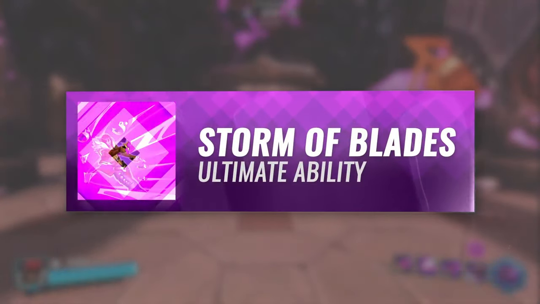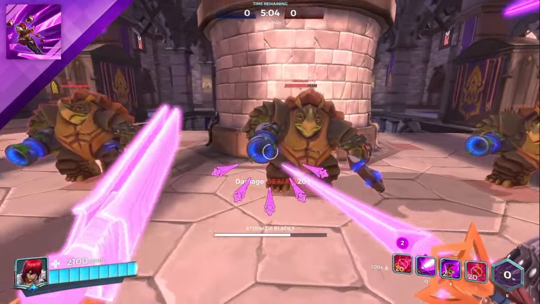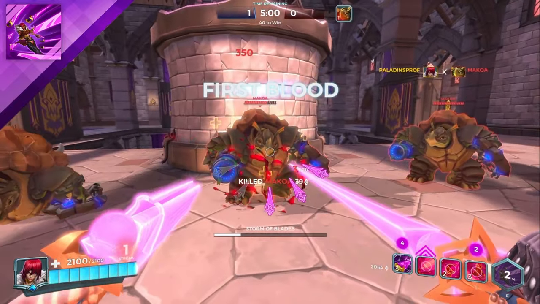And then you have your ultimate. You summon 5 eternal swords around you and each sword deals 700 damage, which is a lot of damage. It's also resetting your ammo, which is really good.